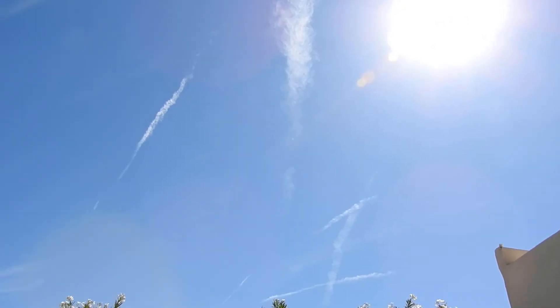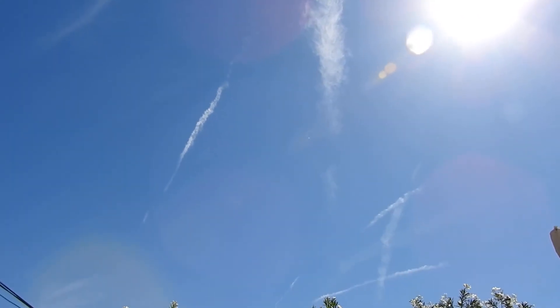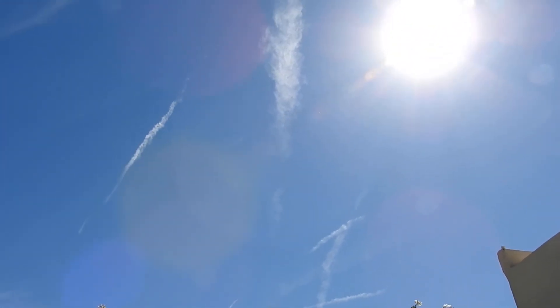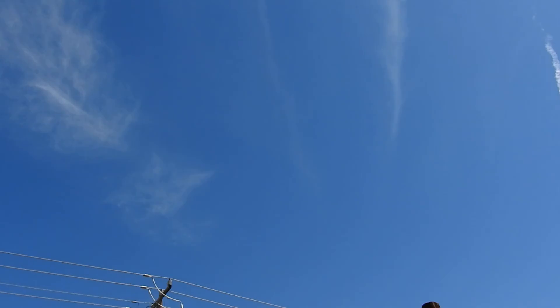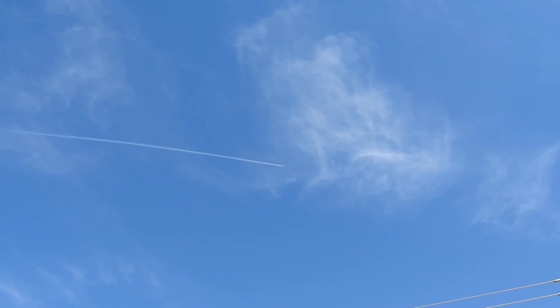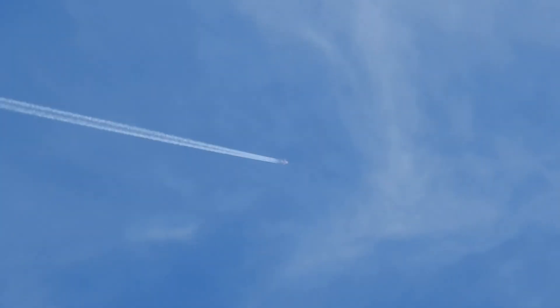Southwest, Virgin America, Delta, United, American — they're all rigged to spray. International flights too. Singapore cargo came through the other day and it was spraying, and then one came through and it wasn't spraying. So they're all rigged to spray, all of them. That one's taking a very precise path right through the chemtrail haze there — Southwest, adding to that little mixture there.